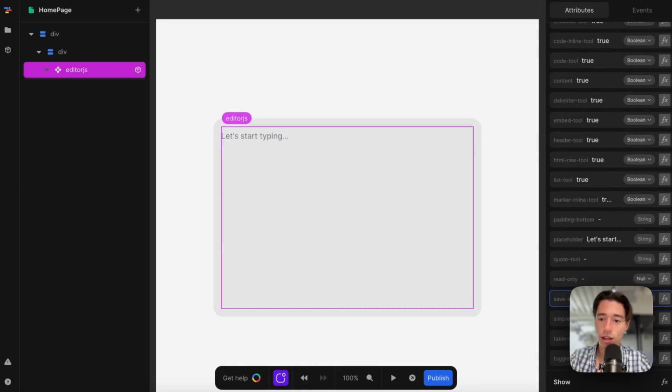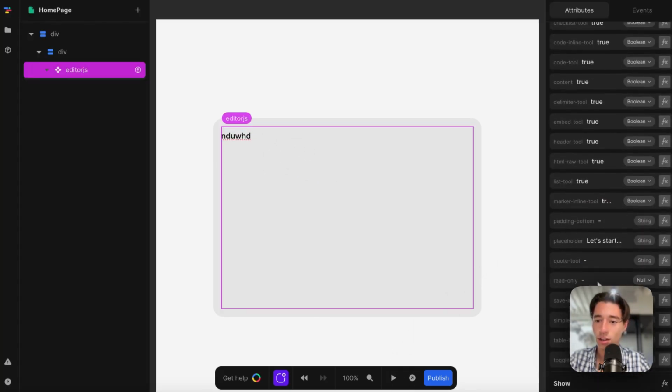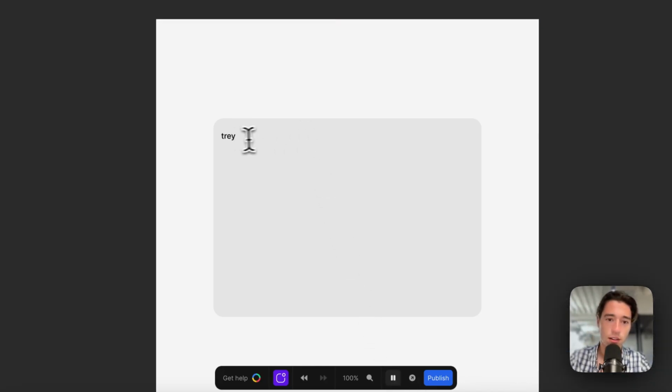Save interval, I don't even know what that does. Simple image tool. True, I like simple images. Let's see. I can probably just add a link in here and it'll turn it into an image. Quote tool, read only. Table tool, true, of course. Toggle tool, true. We have a toggle in here? No way.